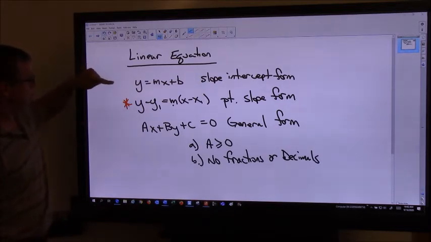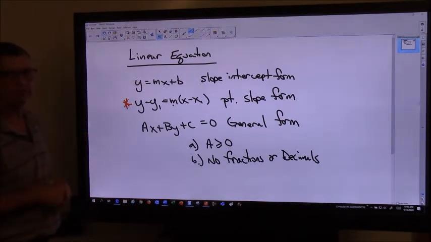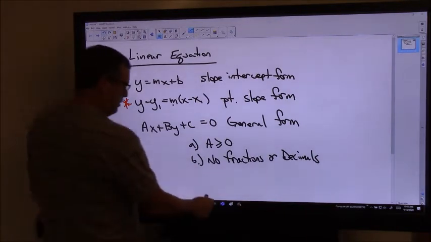But this is what I usually start with. This is what I'm trying to get to. And I told you guys last year, if you don't like this, if you want to just use y equals mx plus b, as long as you're getting it right, keep on doing that. There's nothing wrong with it. Okay, good method.